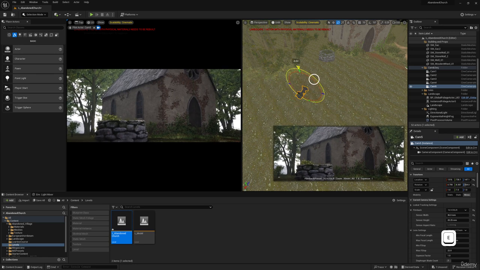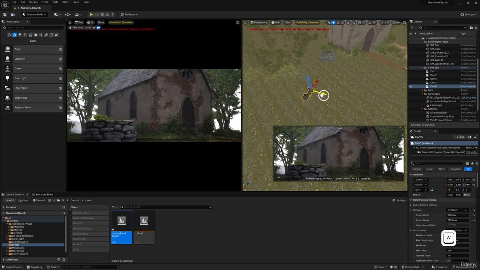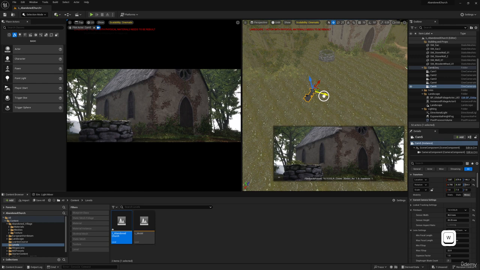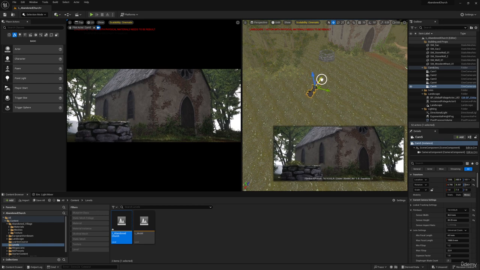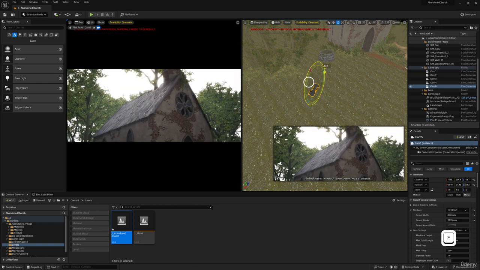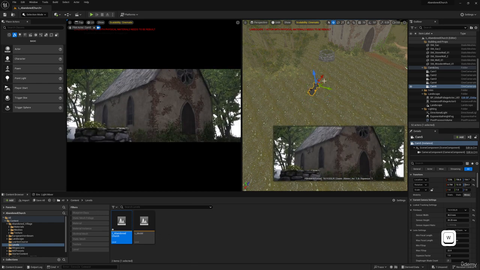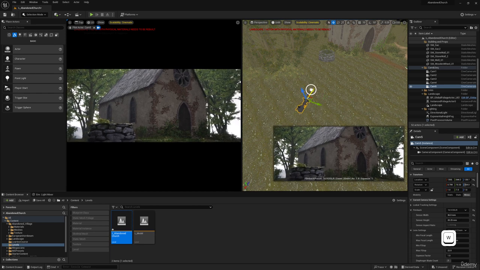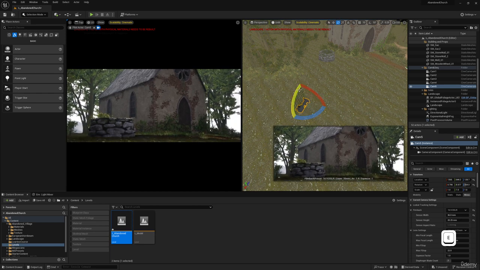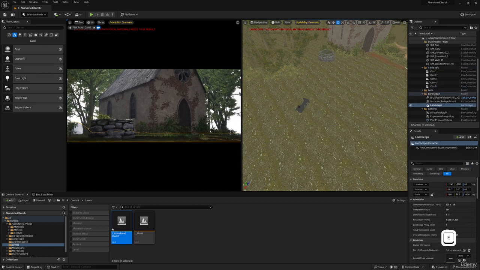Maybe something like this might do. Something like this might be okay. Or we can just go front like this and then look up as we do that. I think that might be nice. So we're gonna leave camera 5 like this.